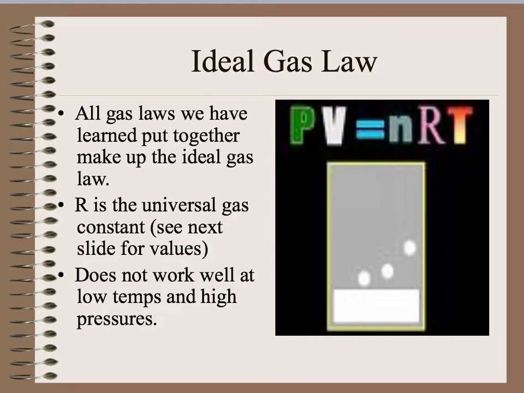But something you've got to know about it is it does not work well at low temperatures and high pressures. That's because the ideal gas law assumes that gases are going to act in certain ways. But at low temperatures, the molecules slow right down and come closer together, acting more like a liquid or a solid, so they don't follow the ideal gas law. Same thing with high pressures. They're being forced close together, and as they do that, they're acting less and less like a gas.